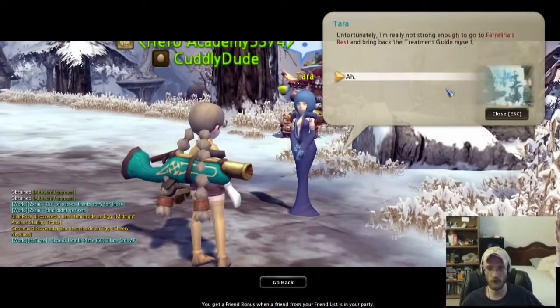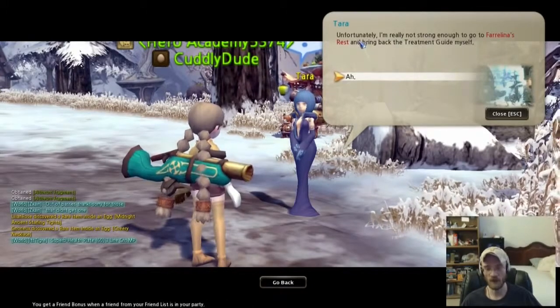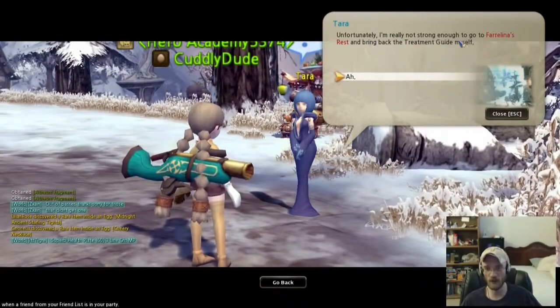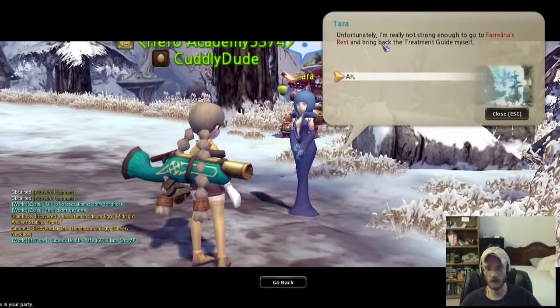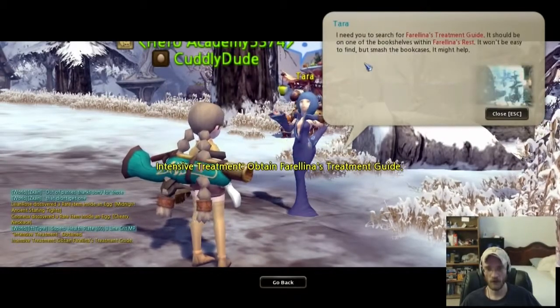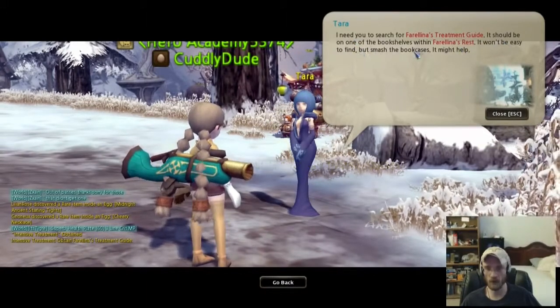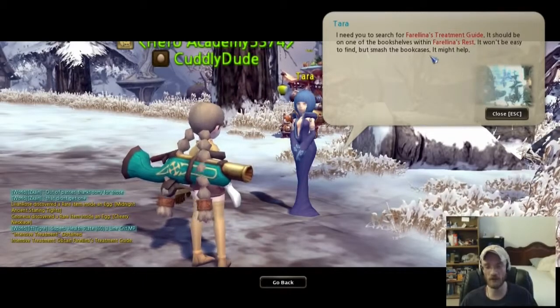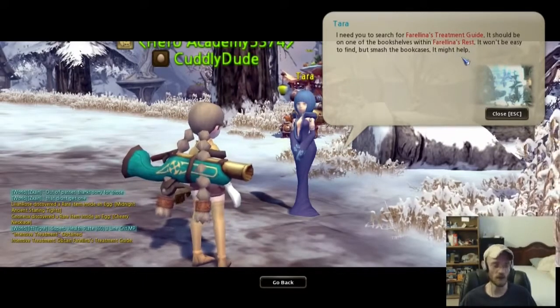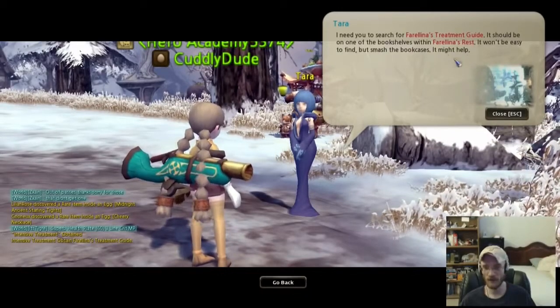That sounds useful. Let me guess, you want me to go get it, and it's infested with monsters. Unfortunately, I'm not really strong enough to go... You're not strong enough? And bring back the treatment guide myself. Okay. I can do that. You need to search, yeah, for the treatment guide. It should be on one of the bookshelves. It won't be easy to find, but smash the bookcases. That seems unnecessary. Could I not just, I don't know, use my hand to pick it up and remove it from the bookcase?